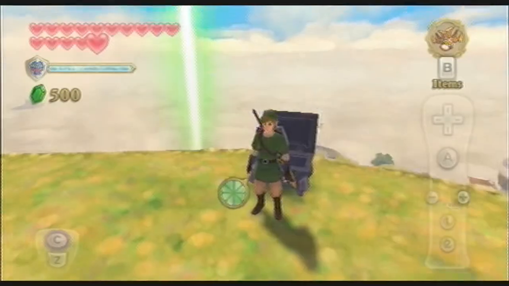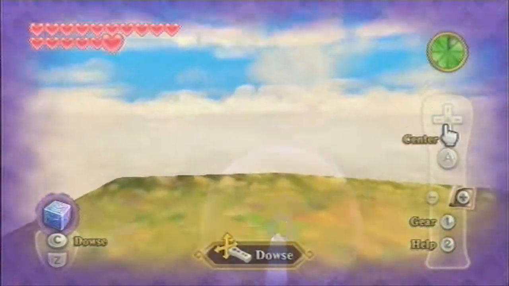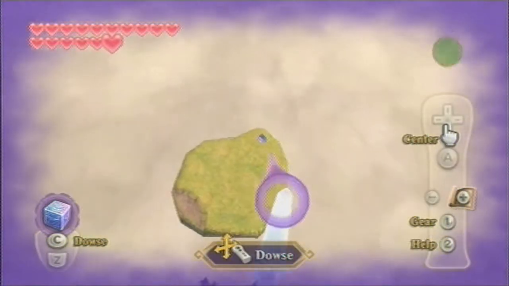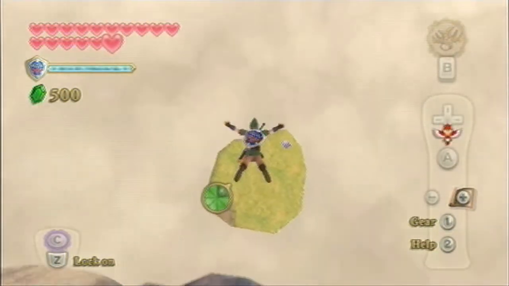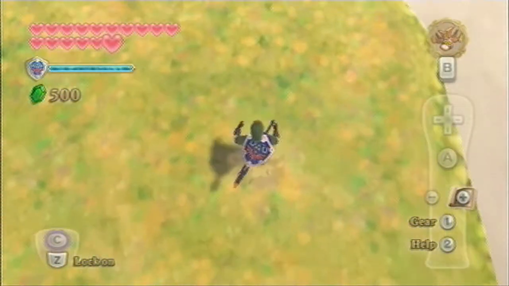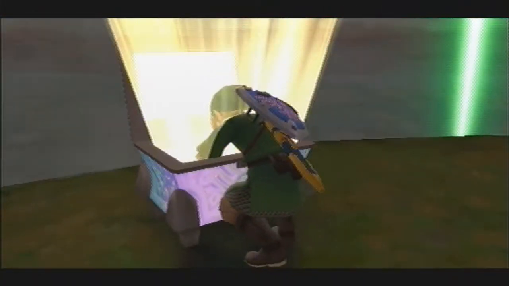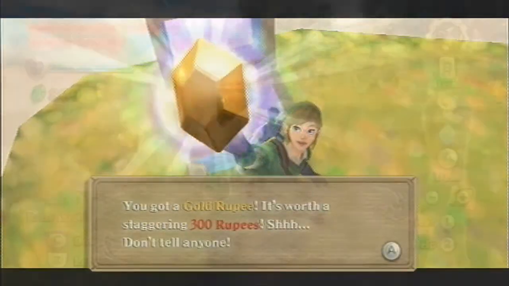No, I don't cut this out because the next one is very close by. Alright, just jump off that ledge and you can get it. Simple enough. Then you're gonna have to dive off and call your bird and come back to Skyloft. It's bullshit, right? Whatever. Doesn't matter. This one is rupees, I believe. I don't know, I don't... Yep, 300 rupees. More money, awesome.